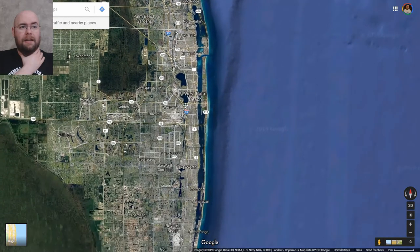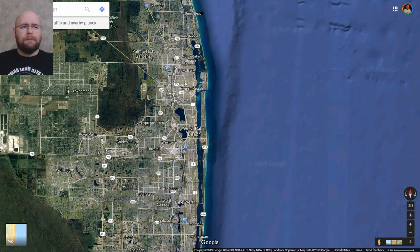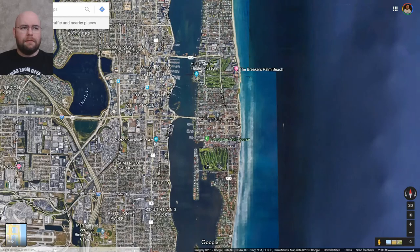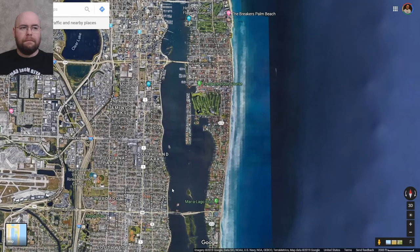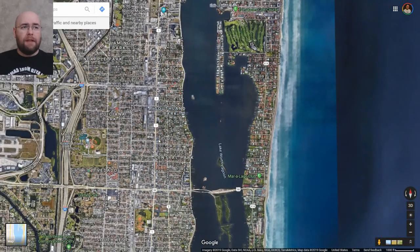All of this area is one giant city. When you go between city to city, you don't really see differences between them. There's no gaps in between — you might just see a sign saying 'Welcome to Lake Worth.' I was born in West Palm Beach. For a frame of reference, Donald Trump lives over here, and right over here is where my grandparents live. The island of Palm Beach and West Palm Beach itself is a literal border between the haves and have-nots. Over here, your average per capita income is a million dollars; over here, it's more like a couple hundred thousand.